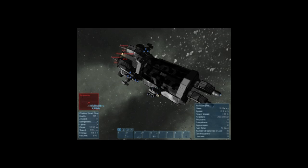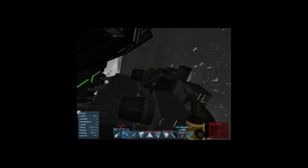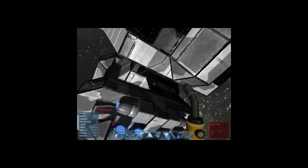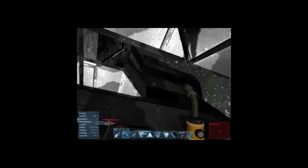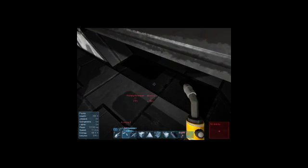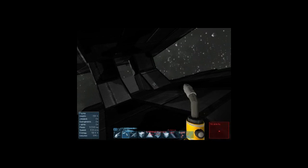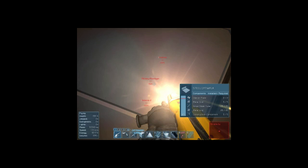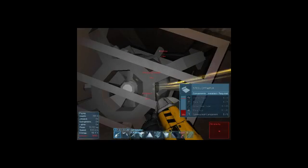Oh, we got it down to 0. Let's turn our inertial dampeners off, power our ship down, get out, and steal the ship. I believe there is access here somewhere. I know there's probably a door somewhere. That's right.